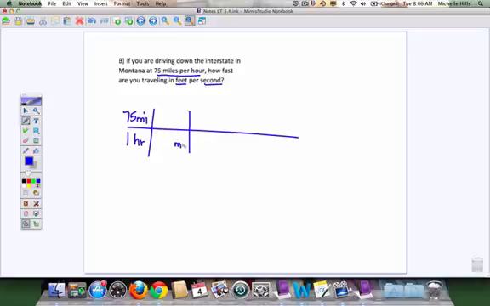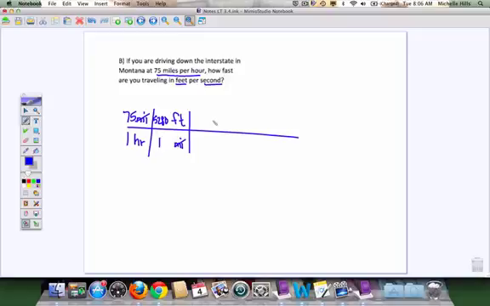So I need miles in the bottom to cancel with the miles in the top, and then feet. And I'm just doing this because I know there's a conversion directly from miles to feet. 1 mile is the same thing as 5,280 feet. Now my miles will cancel. I have the feet unit that I want in my answer, but this would be feet per hour, and I want feet per second. So over here I need to do a time conversion.